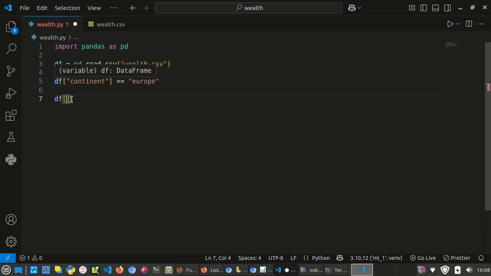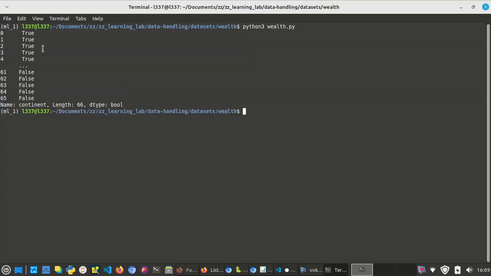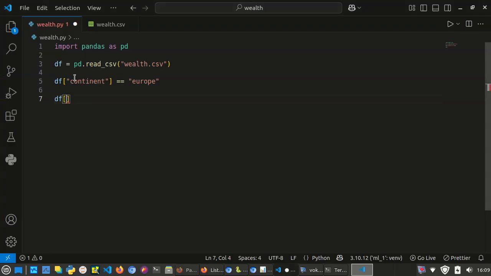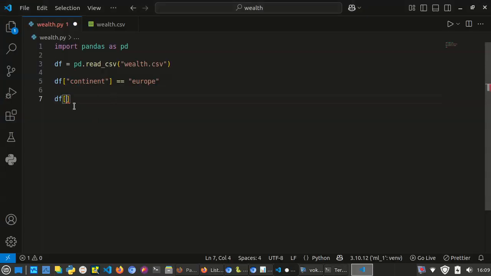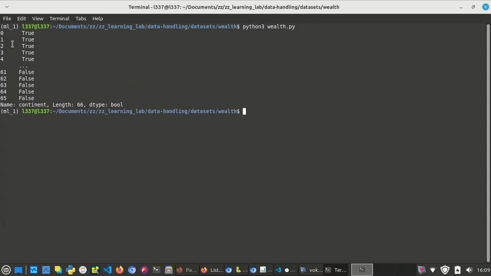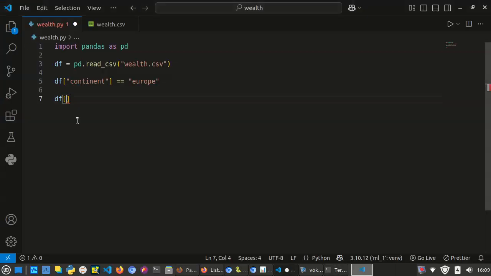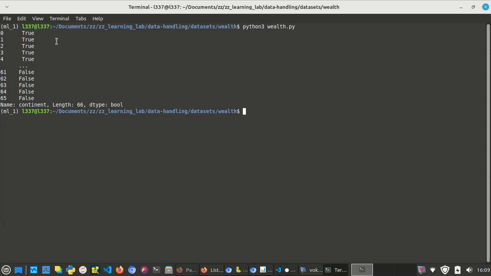So essentially, with Boolean indexing, it will go through this and say, okay, if that value is true, I'm going to grab all of the data for that row. I think that was Slovakia. Since it's true, I'm going to grab all of the data for that, Slovakia, GDP per capita, the whole shebang, and stick that into my new data frame. And then this one here, index 1, that's true as well. So guess what? I'll grab all the data for that. I think it was Slovenia, the whole shebang, stick it into my data frame.